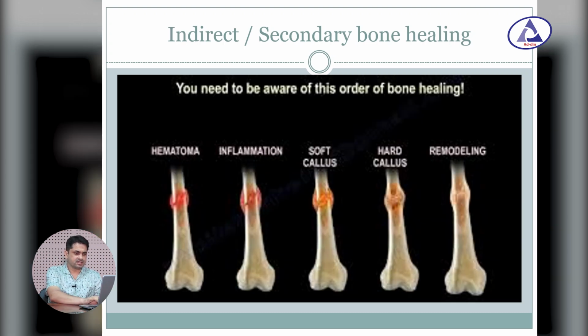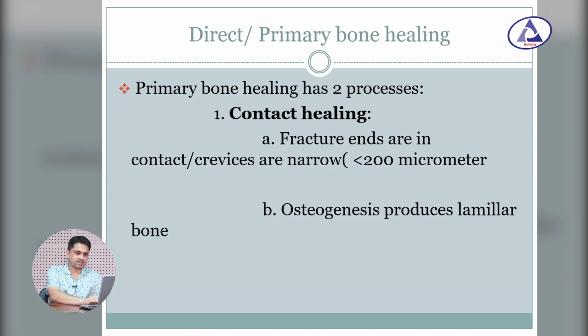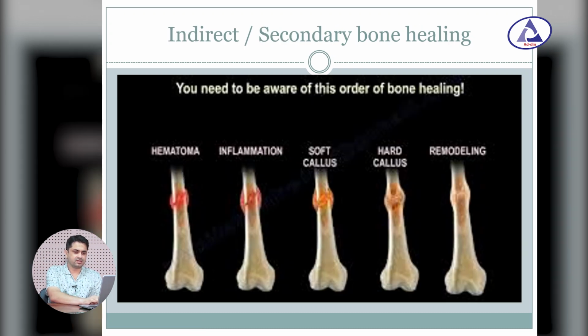These are the stages of fracture healing. This is the hematoma formation. This is the inflammation. This is soft callus. In the soft callus stage, we can angulate the bone, but it is stable in length. This is the hard callus. Usually, it takes 3 to 4 months for the hard callus to appear, and this is the remodeling phase. The remodeling phase remains for a few months to a few years.